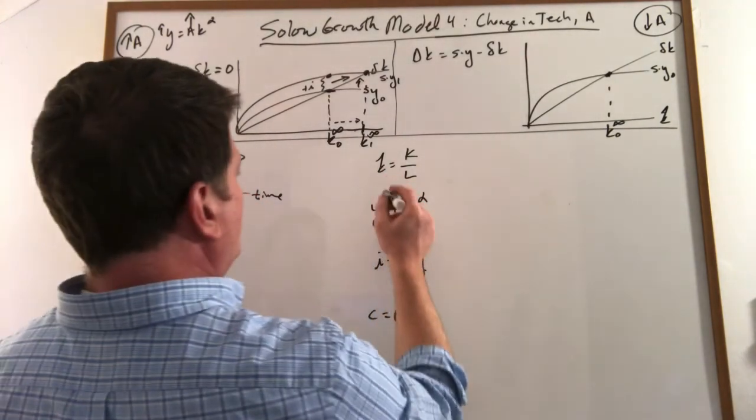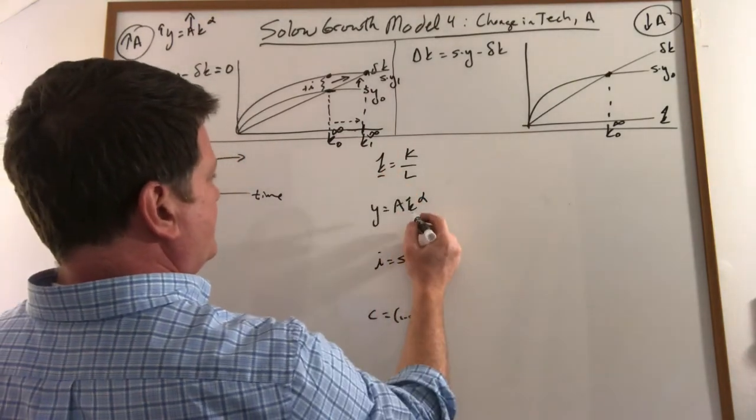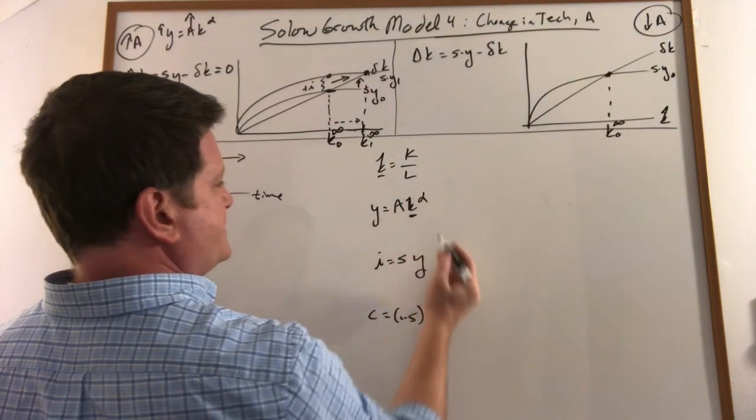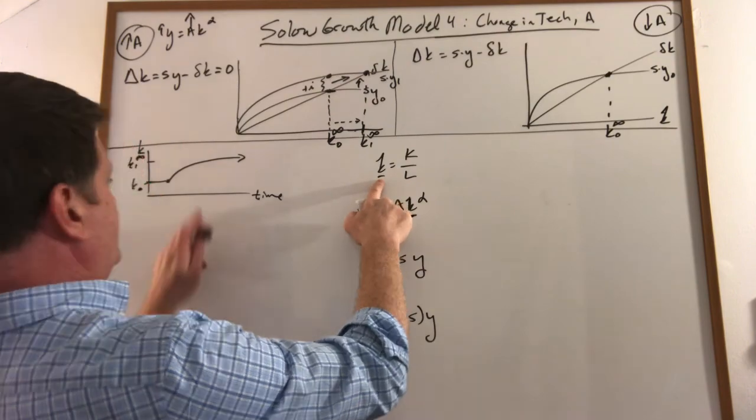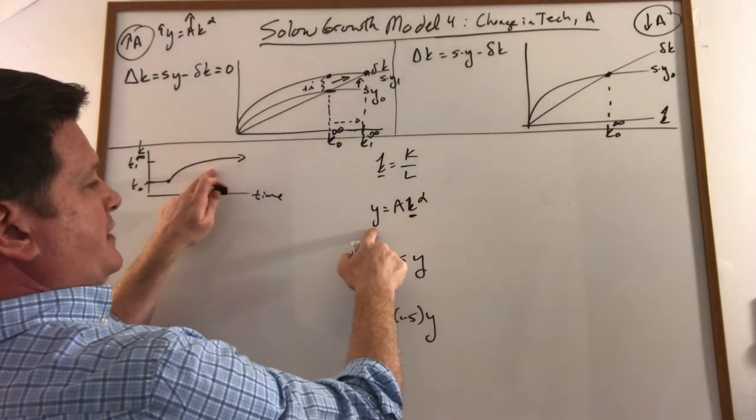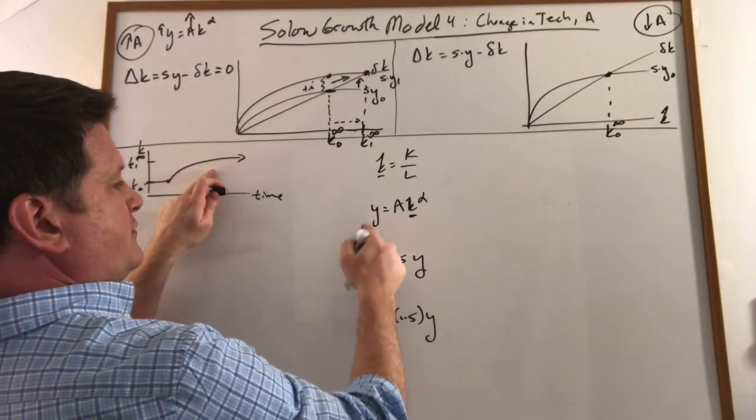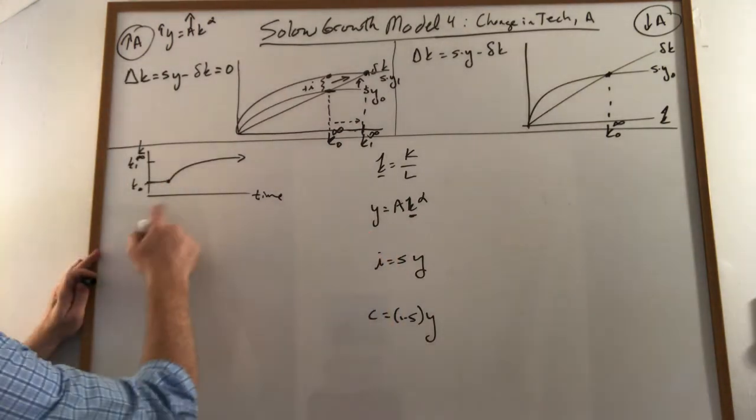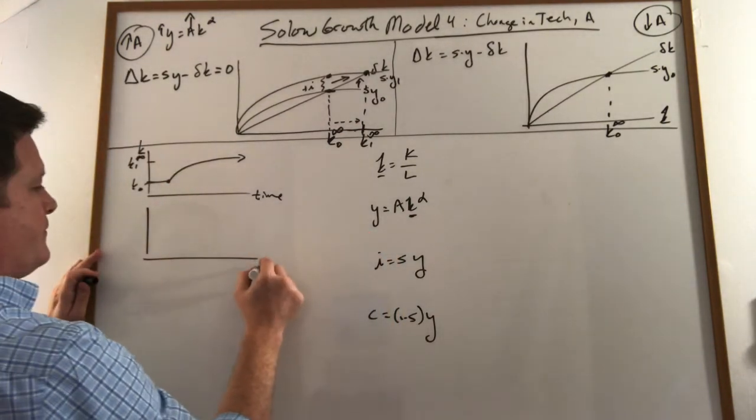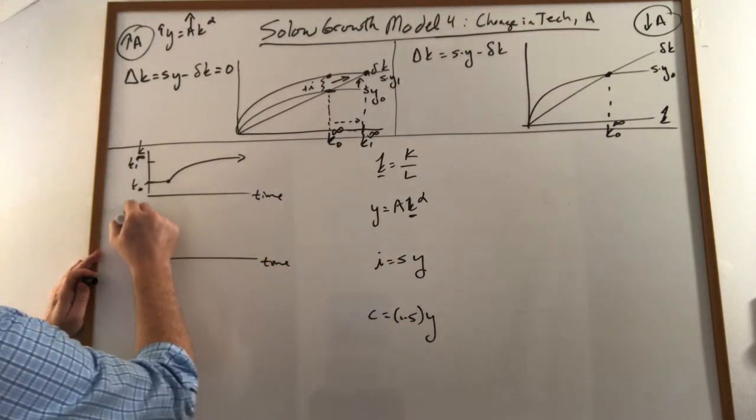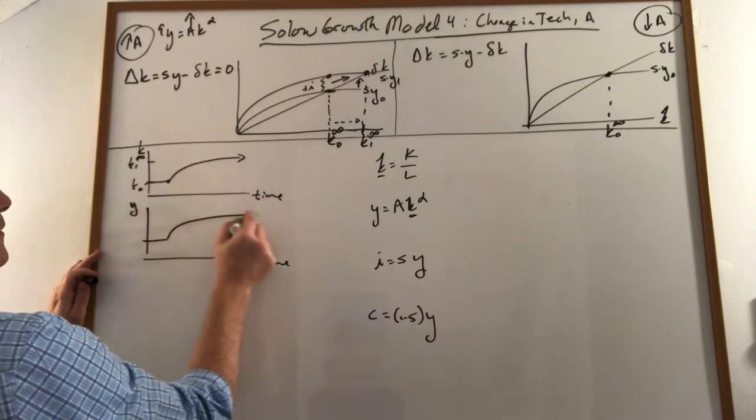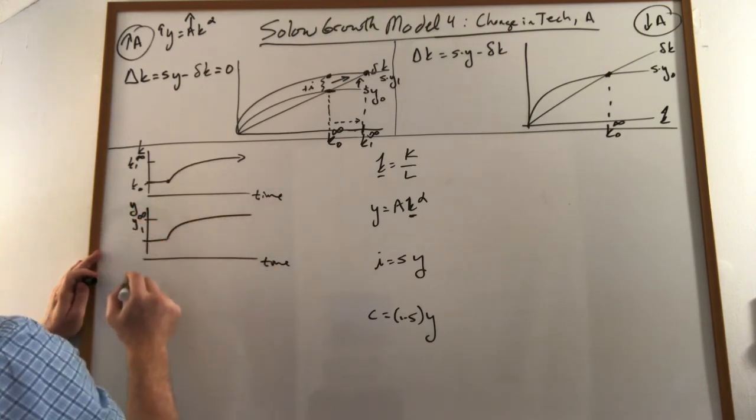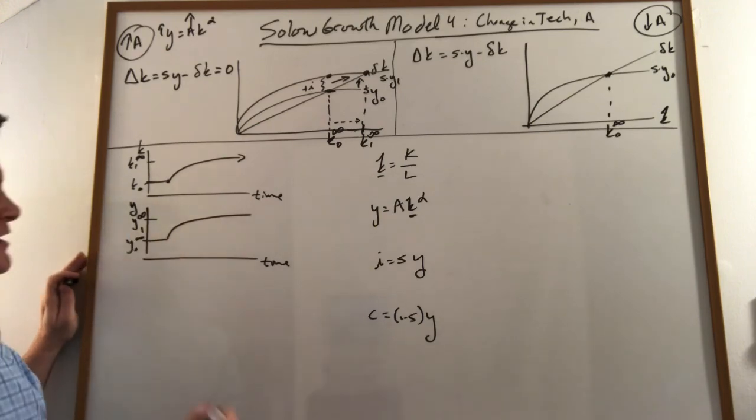Now, I know what happens to capital, so I know what happens to this capital. So if this one is increasing, it's feeding into GDP and production, so this is increasing too, and it's going to look just like this. That's our new steady state, and that's our old steady state.